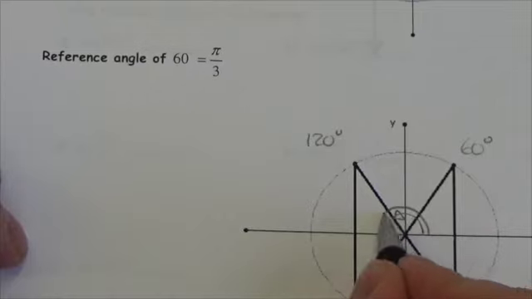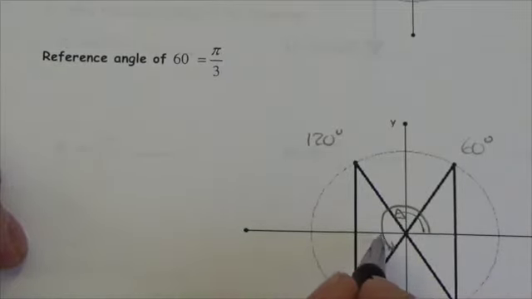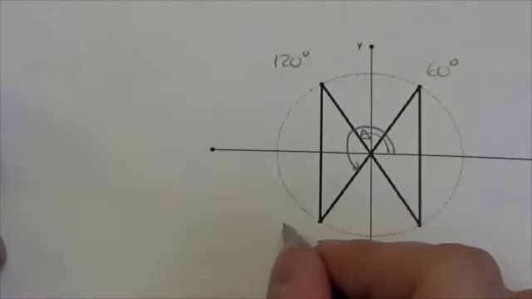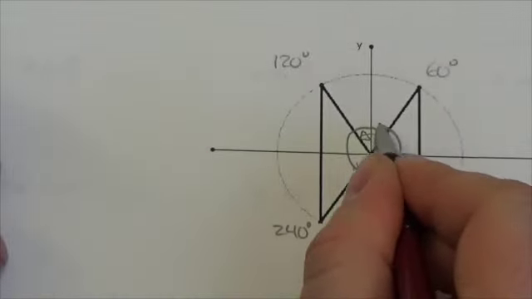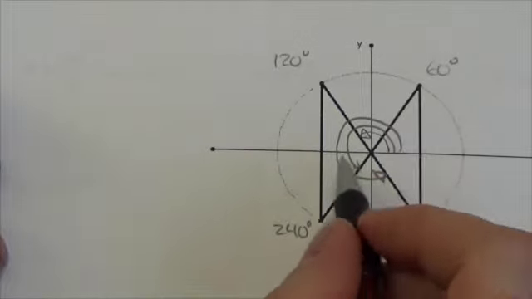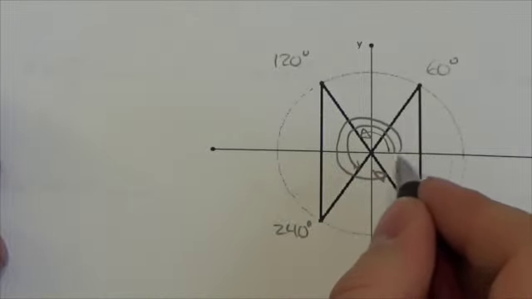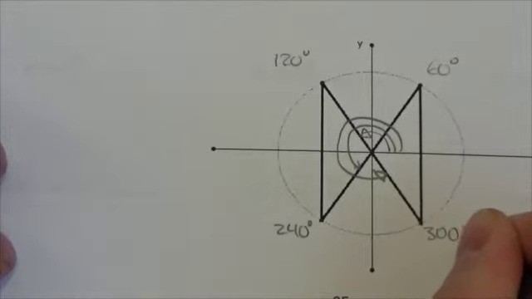To get into the third quadrant, that's going to be 180, and then I have to overshoot that by 60 degrees. So 180 plus 60 degrees will make it 240. Or I can come all the way around into the fourth quadrant. Now I would overshoot and get to 360 degrees, but I'm going to come back 60, which is going to make this 300 degrees. Okay?